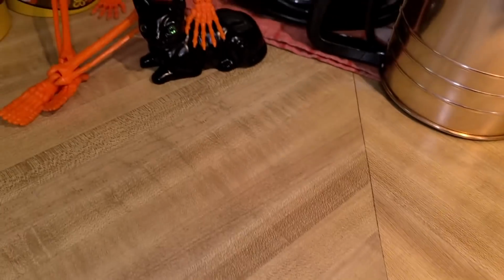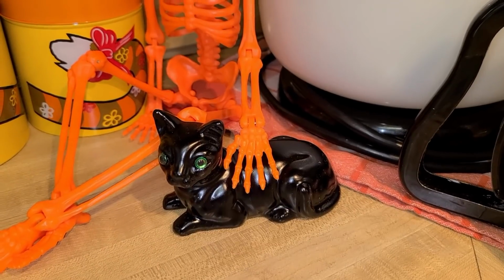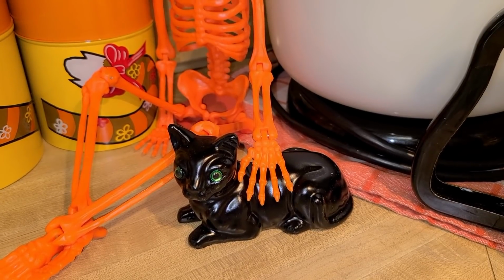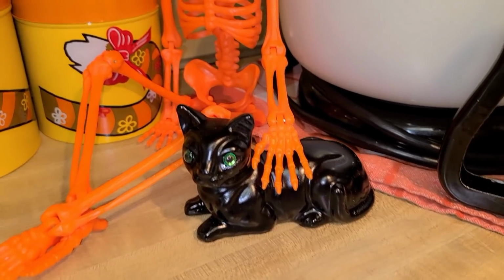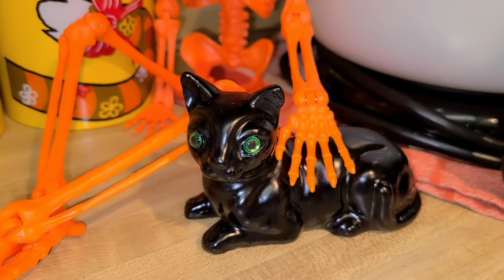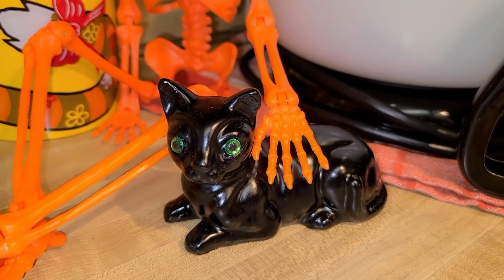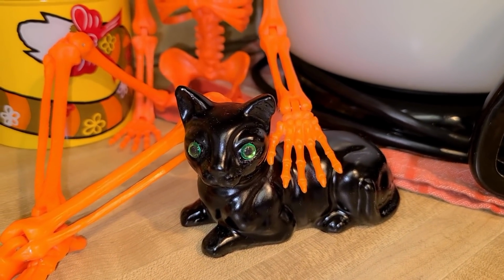What I did with this cat is have Norm spray paint it for me in a high gloss Rust-Oleum 2X paint, because he was beige. I thrifted him. He was very boring in a beige stain with no eyes. So I wanted him to be a Halloween cat, and those eyes are fish eyes, fish lure eyes from Cabela's, a very large sporting goods store by us. You can find them online. There's a lot of different kinds, but I bought a couple of packets of them in different colors, and I've used mostly the golds and the greens.